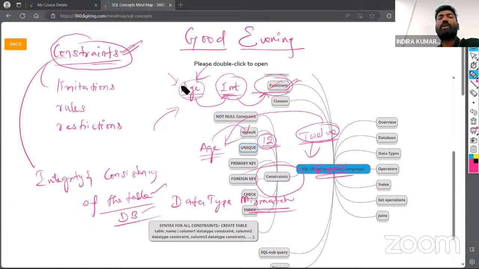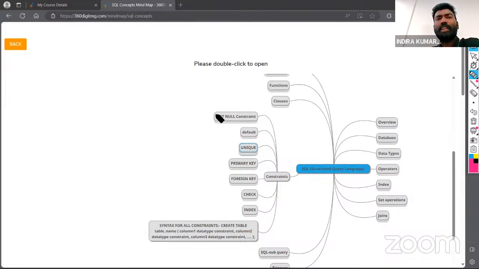There are different types of constraints that we have got. For example, there is not null, default, unique, primary key, foreign key, check, and index.